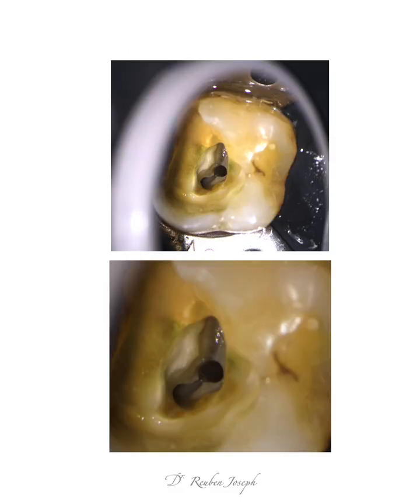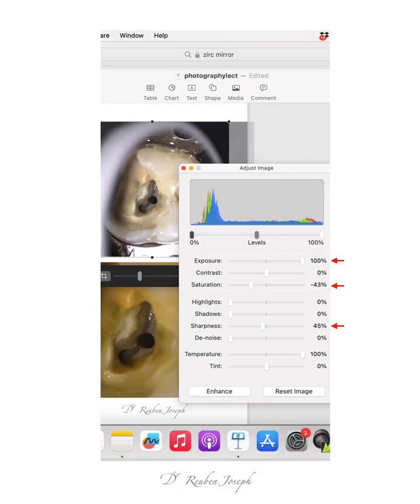So let me show you what I normally do in most of the cases. The picture you saw in the earlier slide was like this, straight off the camera. Too much of yellow into it. So what I want you to see here is I have not used any fancy software or application to edit my image. The image editor that was present in Keynote has been used by itself, and the only three parameters that have been tweaked a little are the exposure, the saturation, and the sharpness.